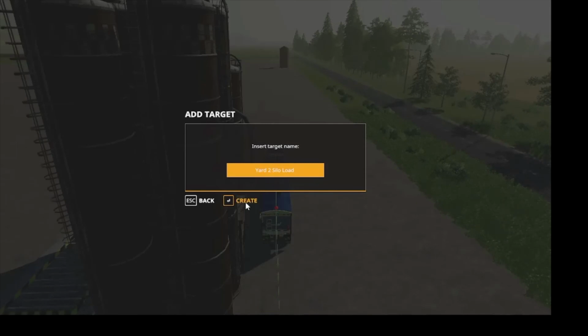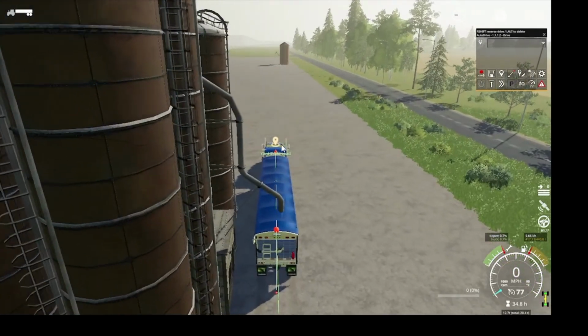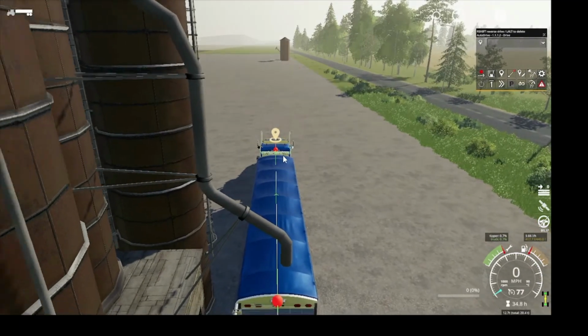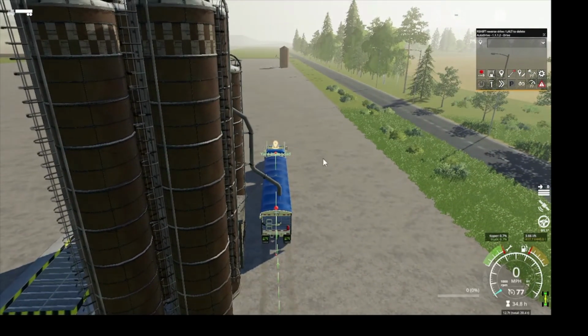Okay, and we're going to create that. Now you can see we have created, you probably can't see it, but anyway, we have created a waypoint right there.